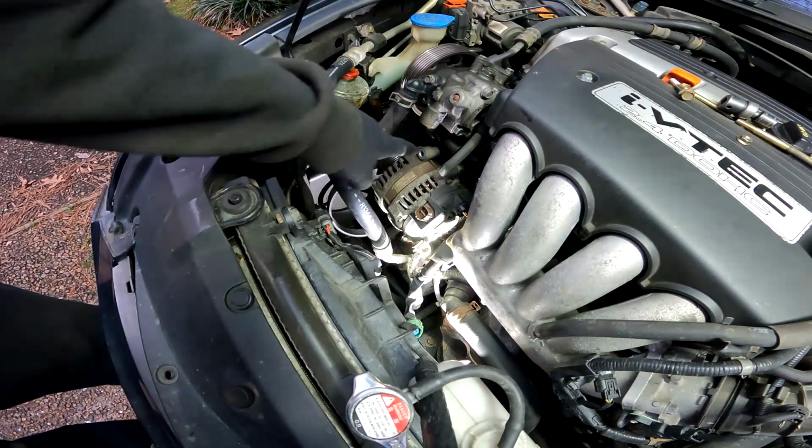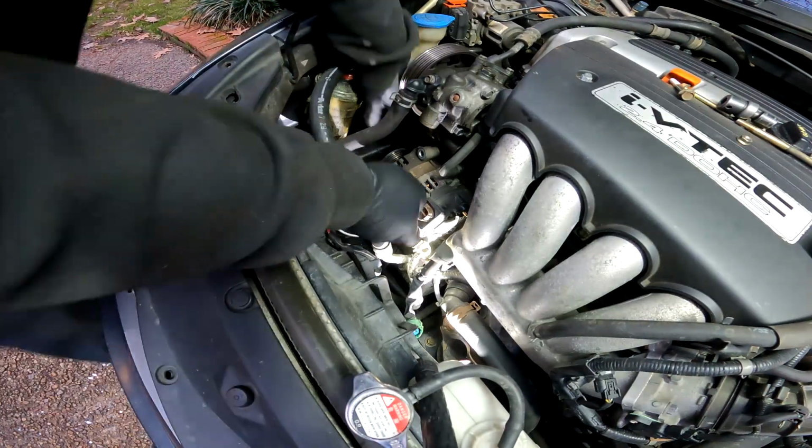Now that you got the 3 bolts out, the top and the 2 bottom, now all you got to do is just pull it on out.